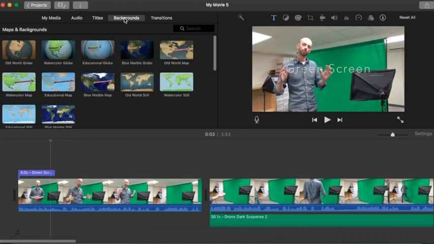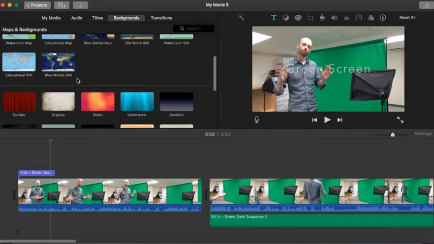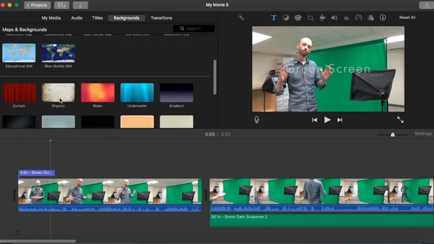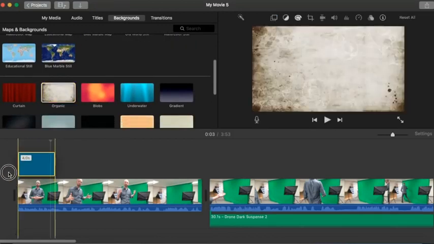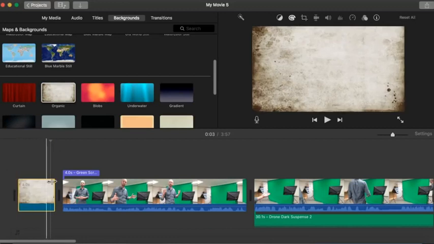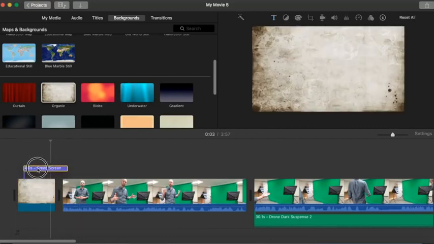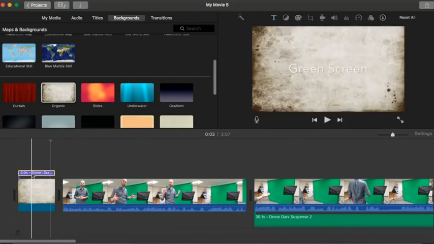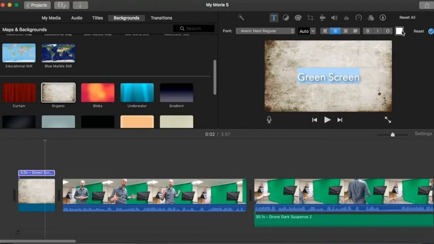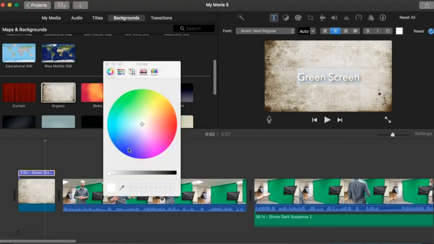There's also some nice backgrounds which can be useful for all kinds of things, including some of these titles. So if we wanted, for example, a nice organic background here, we can put our text over that as an overlay, and you can see how that looks. Now this one happens to be a little too white for the white-ish background, so we're going to change the color. We simply click on our title, then we click on the text, and we can change the color, and we'll make this one red.